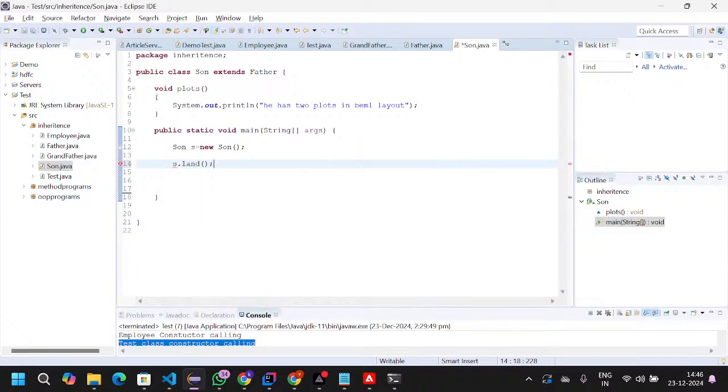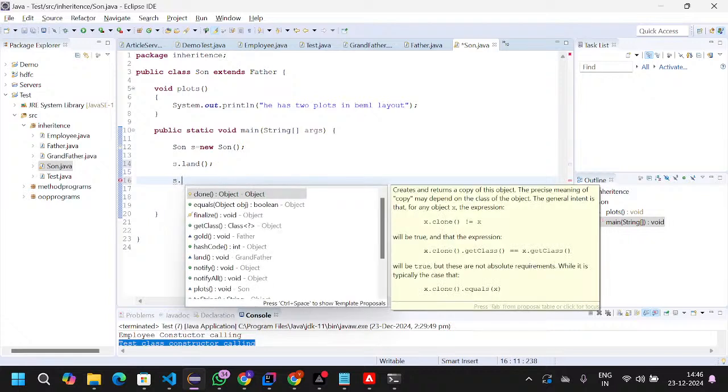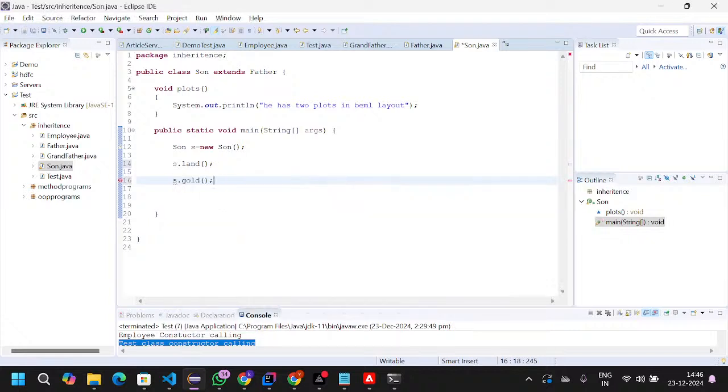Let the grandfather method be called. The next gold method is coming from the father.